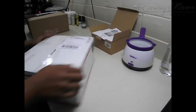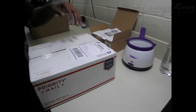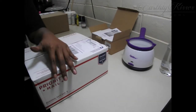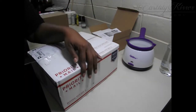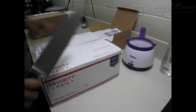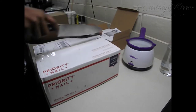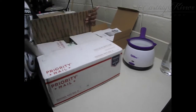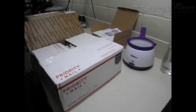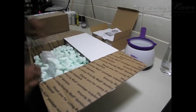This box is from Custom Soap Stamps. They have a shop over on Etsy. I placed an order because I have just been tearing up the edges of my soap, and me and the potato peeler don't get along. So I ordered something to help me out with that.